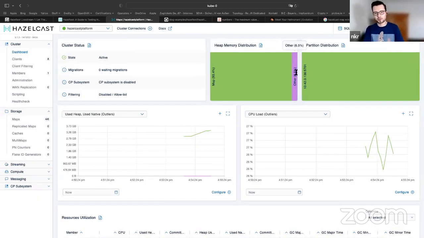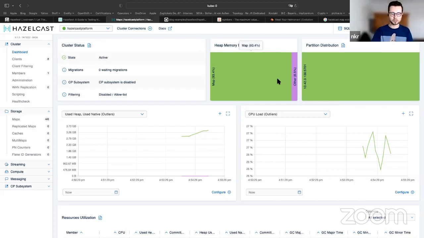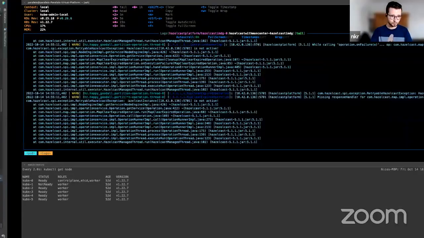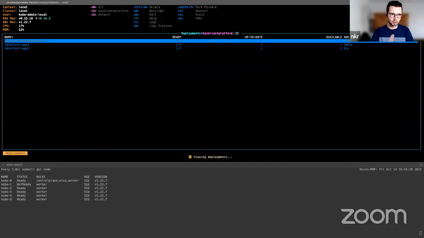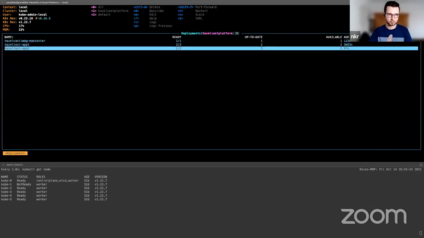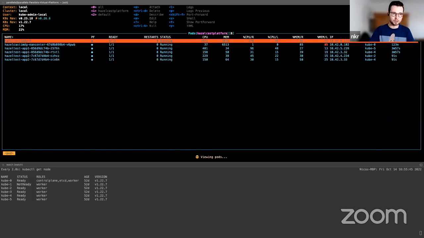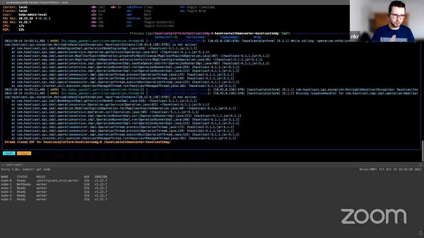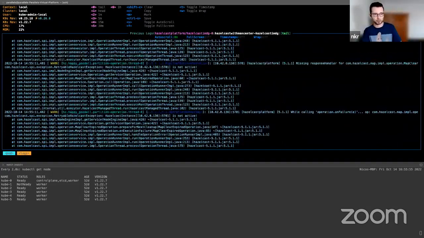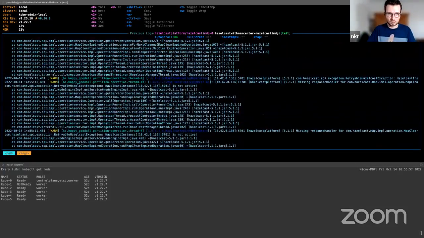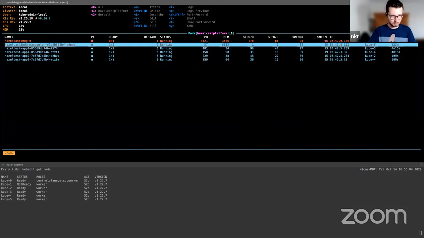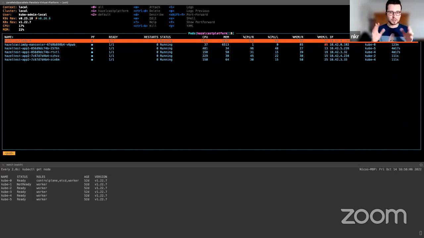By the way, the crash is happening now, but if this weren't fast enough and you wanted to make things a lot worse with the Hazelcast cluster, you could just go ahead and increase the number of replicas that you use here, which would completely fry the Hazelcast cluster. So at this point, it starts crashing, and we already have the second part, and somewhere in there must be our infamous out of memory error. Okay, I'm not actually going to search for this right now, because I know there's an out of memory error floating around there somewhere. So this is not a stable cluster. You probably agree with me on this one.